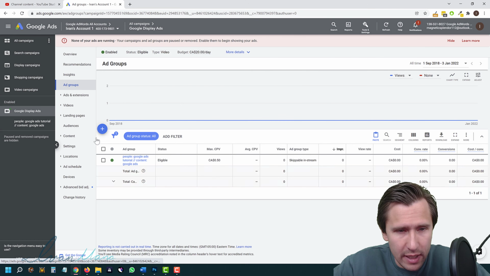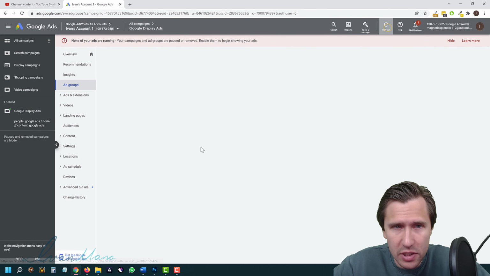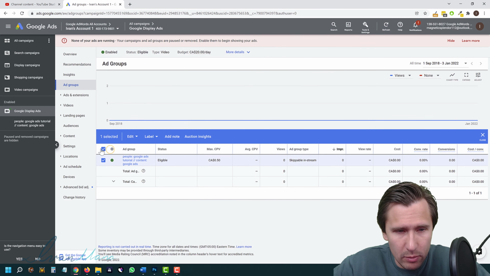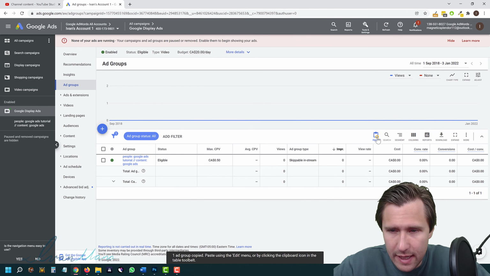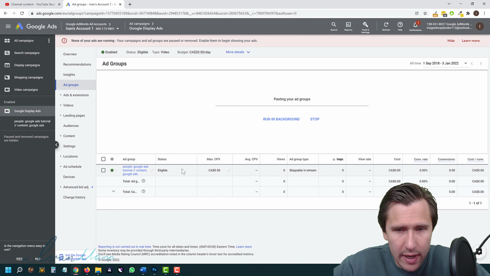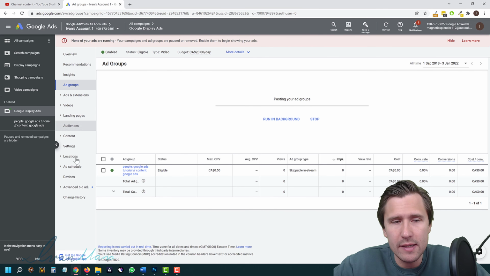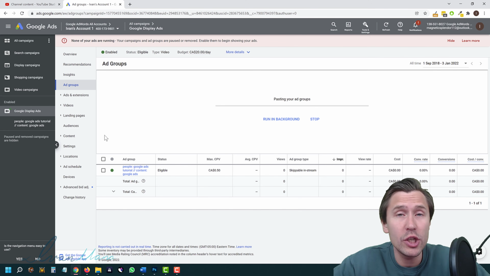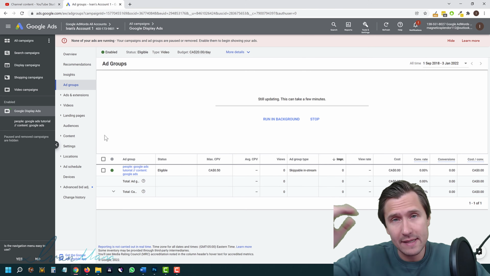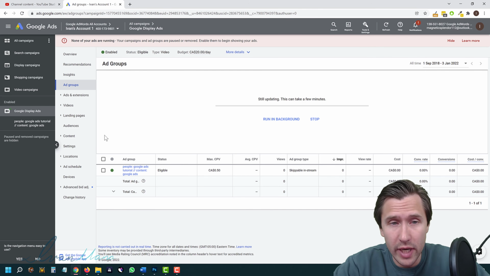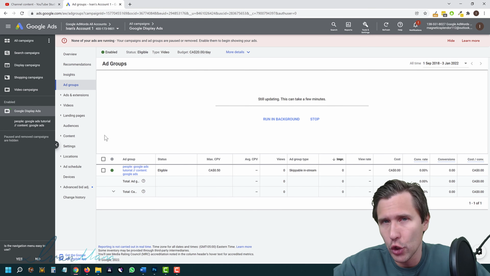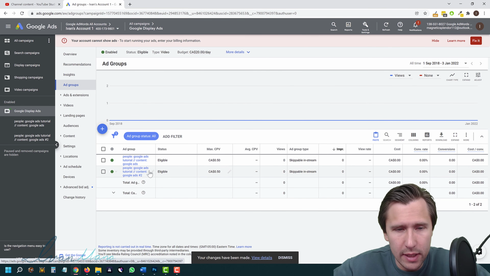And then if you go back into ad groups, hopefully, let's refresh the page here. It still didn't show up. Let's see if we can copy it one more time. I just want to show you basically the idea of what you'll be doing. You will go in there, and based on these options that I told you about, like audiences, content, you will go in and change that different ad group to be something else. And that is how you'll be able to split test different variations. So I'm gonna give it just a few moments here to update and to give us this split test variation, just so I can quickly show you what I mean. All right, so there you go, it finally showed up.